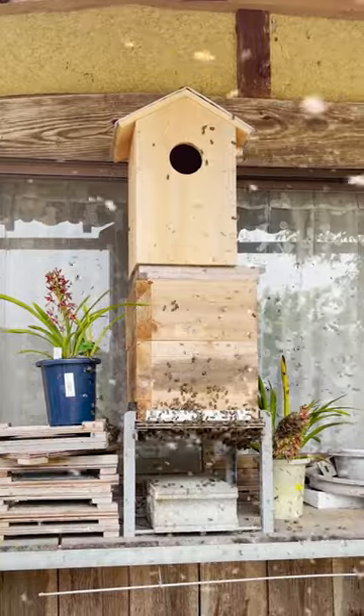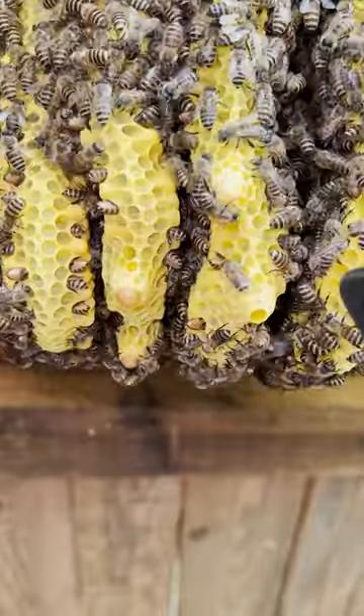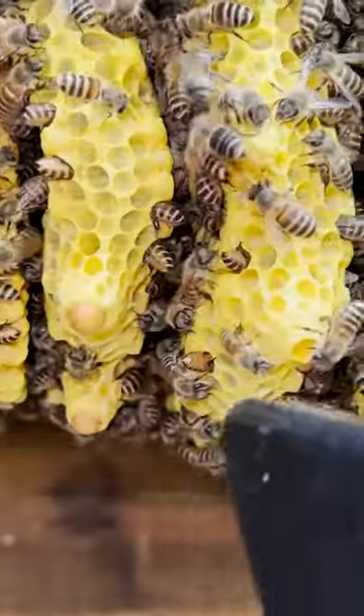A few minutes later, a large swarm of bees flew and moved in. I used a blower on the undersection of the colony where the number of bees had dwindled and there were four queen cells. Queen cells are special cells for raising queen bees, a sign the colony will swarm.